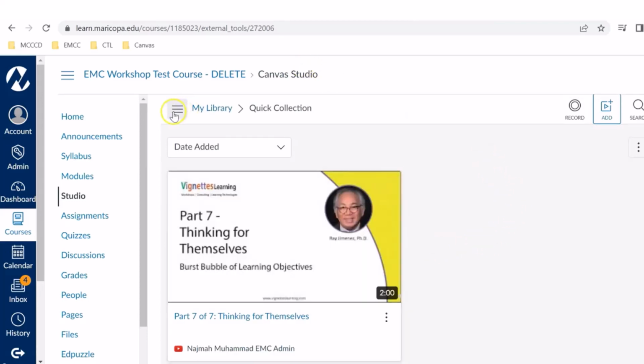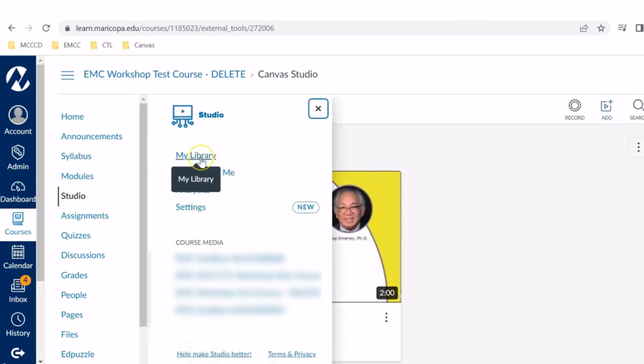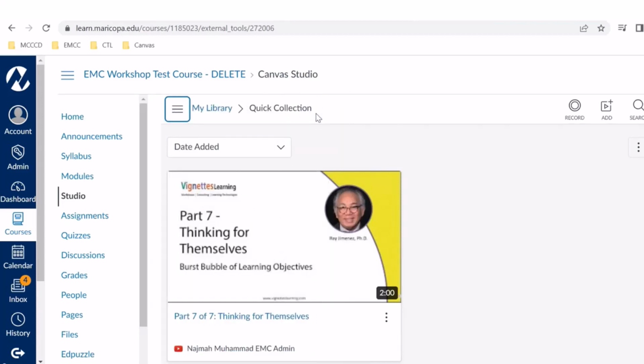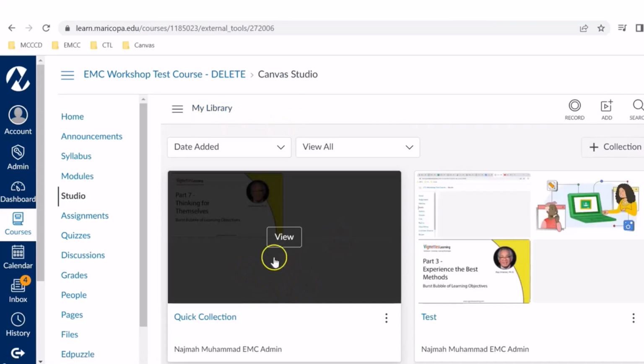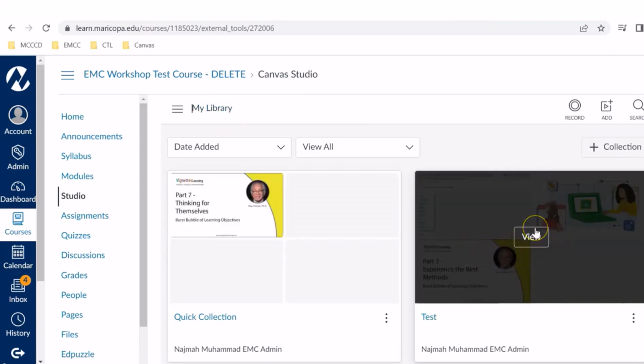If you click these options here, it's going to show you your library. It's going to show you other videos that, if you share them with your colleagues, will show here. You can also view analytics. You probably won't have settings because I'm using my administrative account. So mainly your library, shared with me, and analytics will probably be your main ones. Your course media is just showing me where my other videos are placed. So we're going to close out of here, and now I'm going to go back to my main library that shows all of my collections. As you see, now we have two. I have this one that we just created, and then I have the one that already existed.